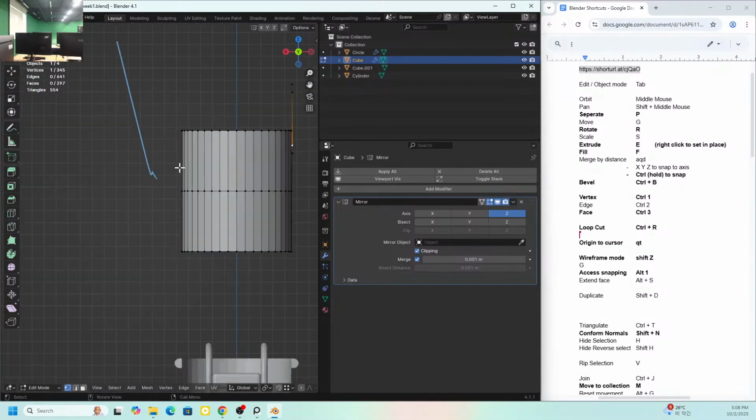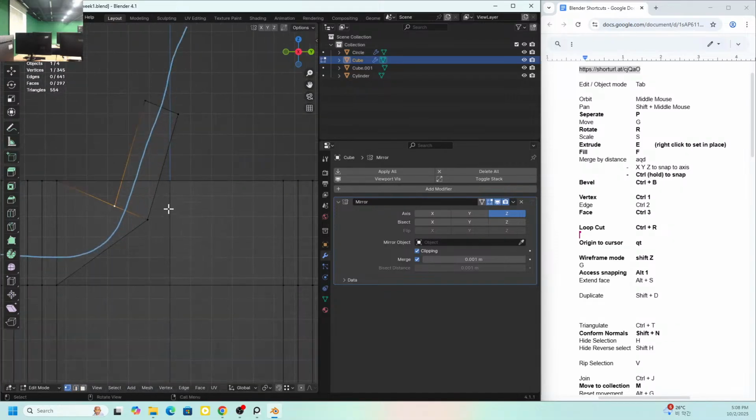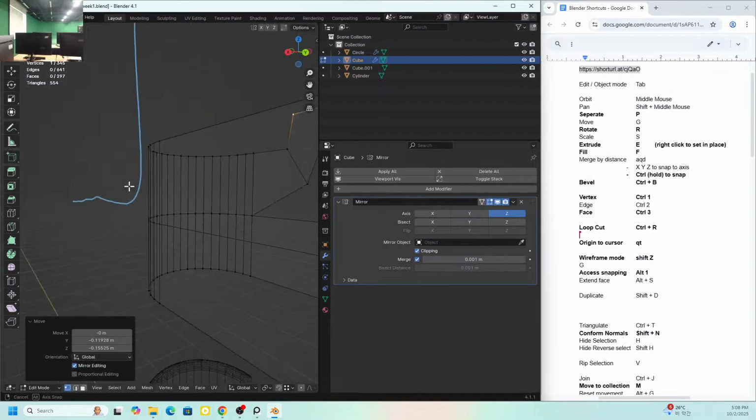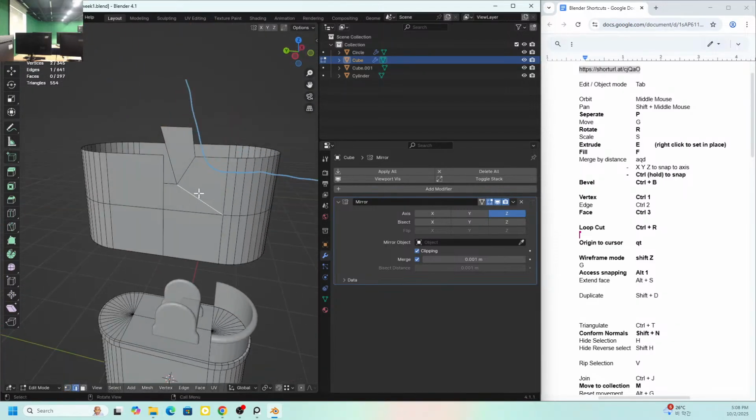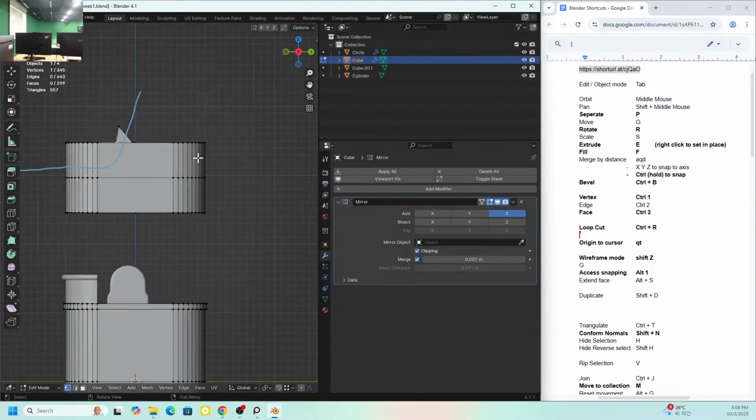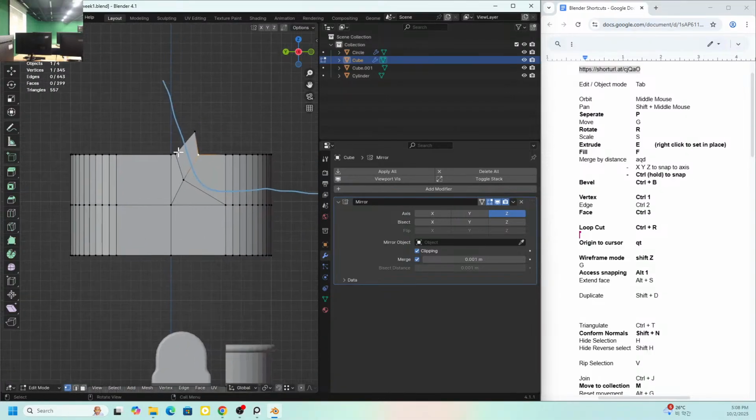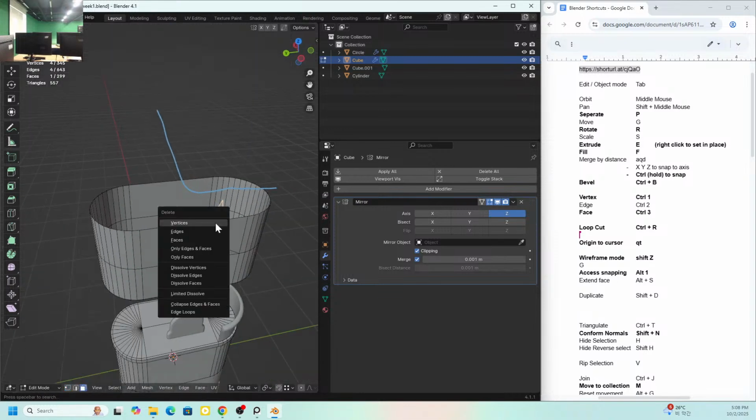So what does it mean for you? It means you can create this sort of shape, and all of a sudden your edge is going up. That is ugly.